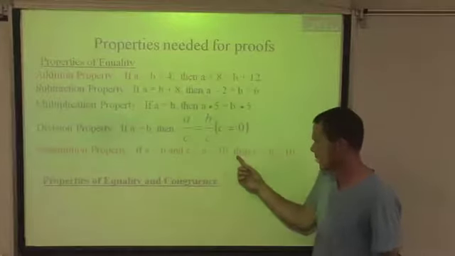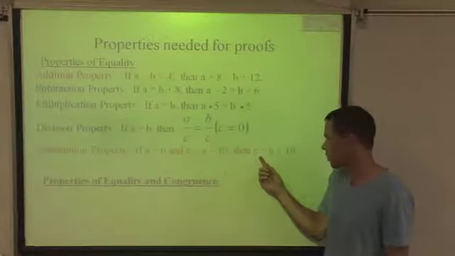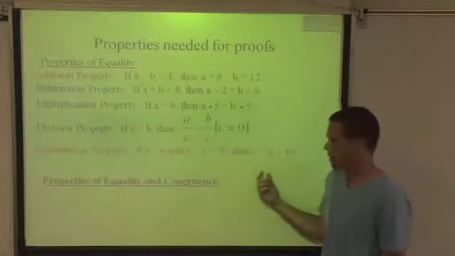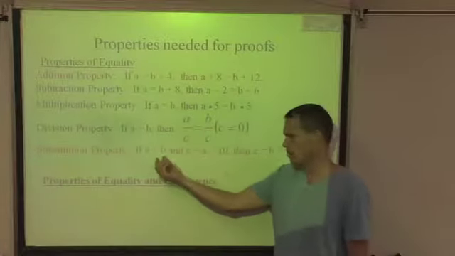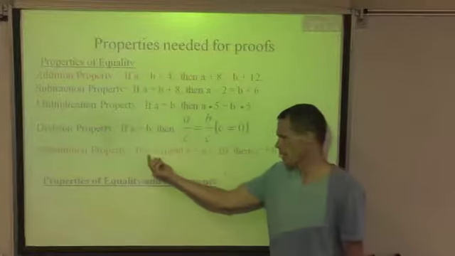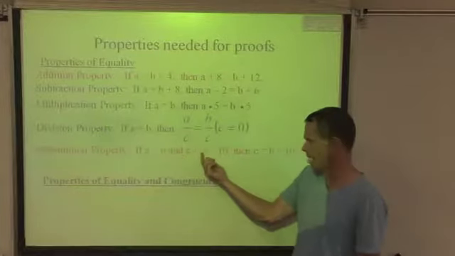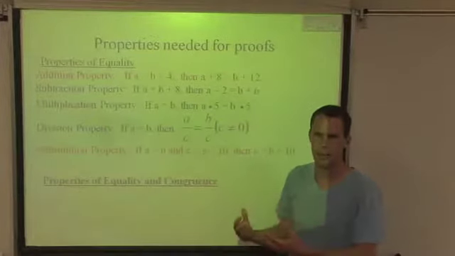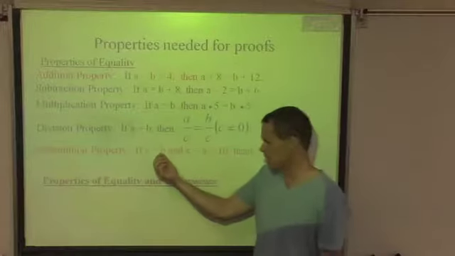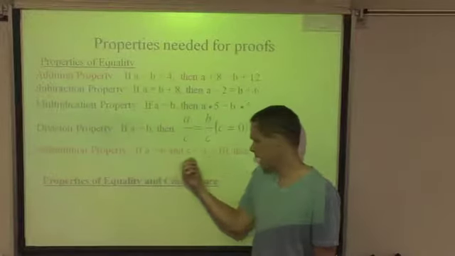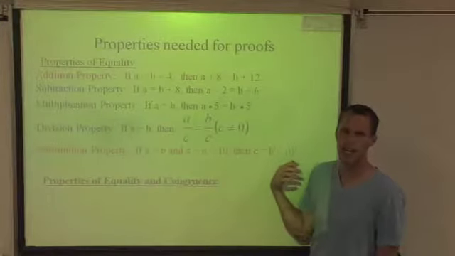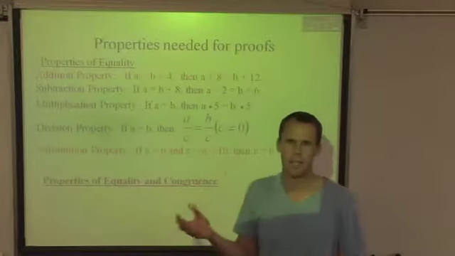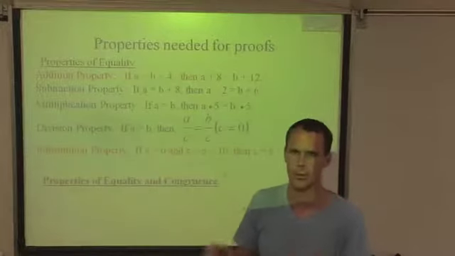My conclusion is I can now say that C also equals B plus 10, because I have substituted the value of A with the value of B. They are equal values, so wherever I see A, I can replace it with B. Now, if B was the number 30, then I could say C equals 30 plus 10. A and B just represent numbers that we can replace for each other.